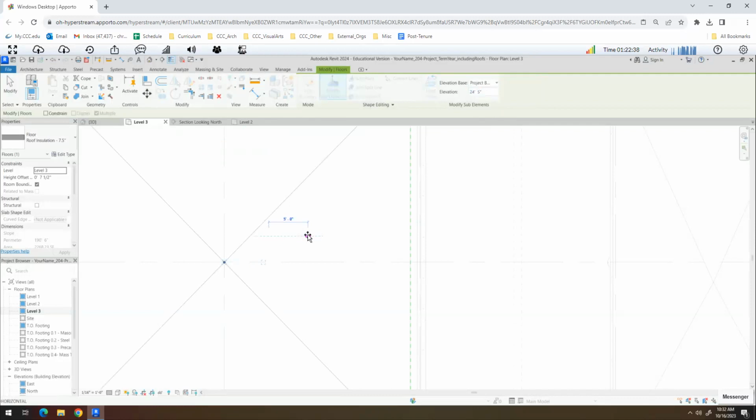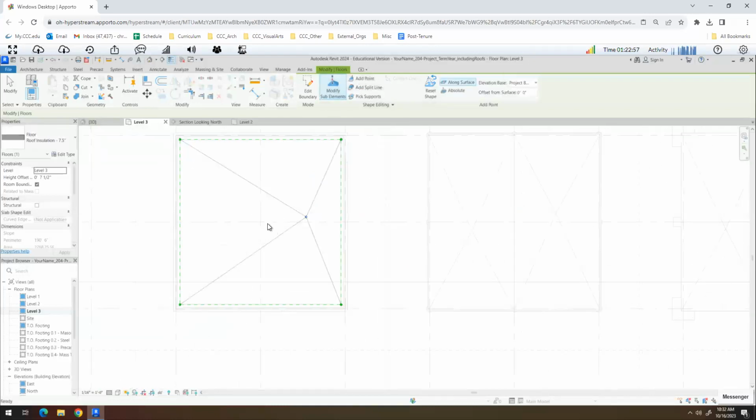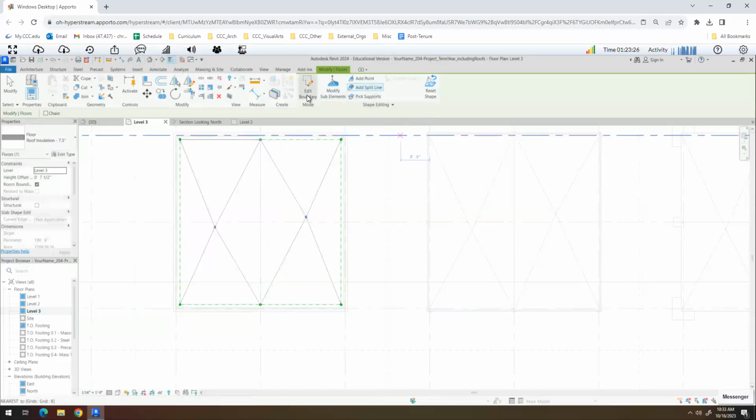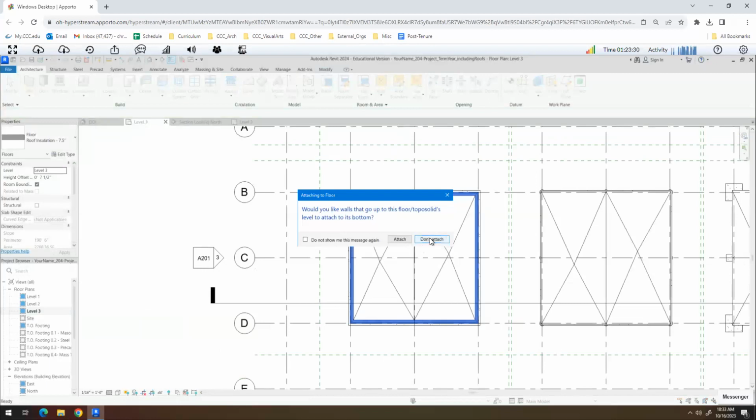This one I'm going to move over 13.5 feet. So again, we're trying to get it located in the middle of a waffle slab section, 1 foot 5.625 inches. Okay, add a point, put it at the center, modify the sub element, drop it down to 24 feet 5 inches, and move it over the same distance to the left, 13.5 feet, and the same distance down, 1 foot 5.625. Right, we'll add the split line, so we have a high point running across the roof. Edit the boundary, check mark, don't attach.